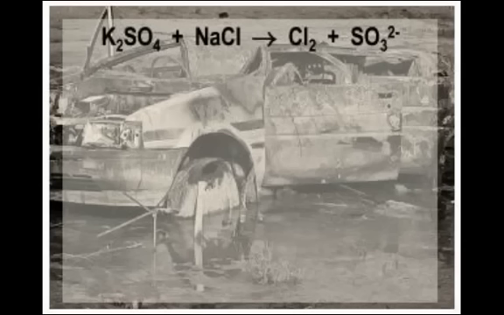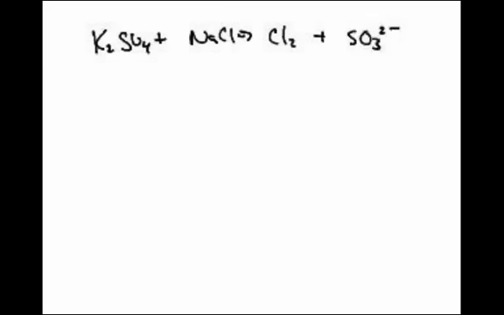And let's do this K2SO4 one now. All right, so I've got K2SO4 plus NaCl makes chlorine gas plus SO3 2-. So what I'm going to do, now this one doesn't have ions, I just take the K2SO4. I'm going to do this because it's going to turn into SO3. That's the change actually happening, the sulfur is changing its oxidation number. So I'm going to say SO3 2- here.